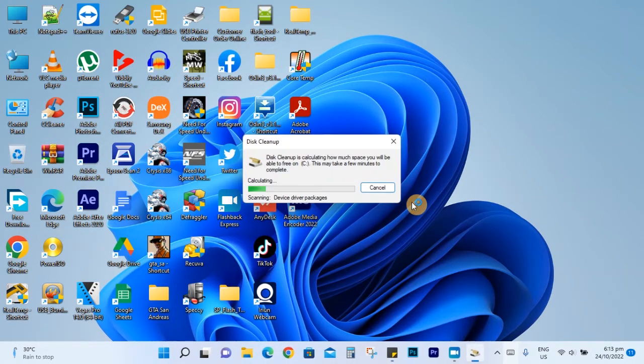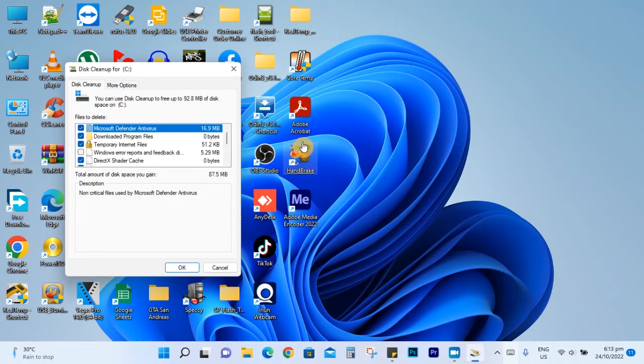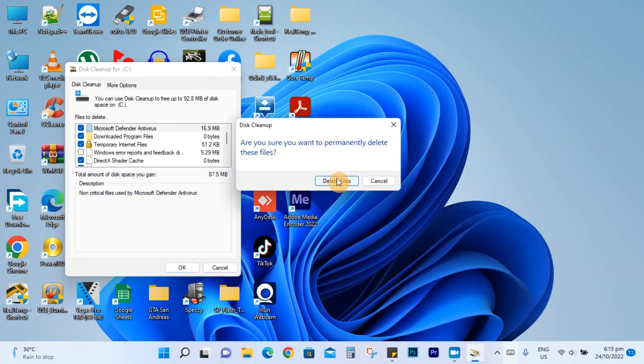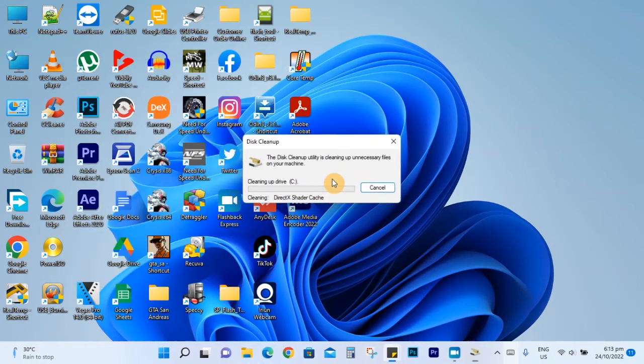Now this may take a while depending on how long you've gone without cleaning your computer, but mine is going to move faster because I recently cleaned it regularly, so I may not have to wait that long. All right, there we go. It's completed. I click on OK, and I can say yes, delete those.